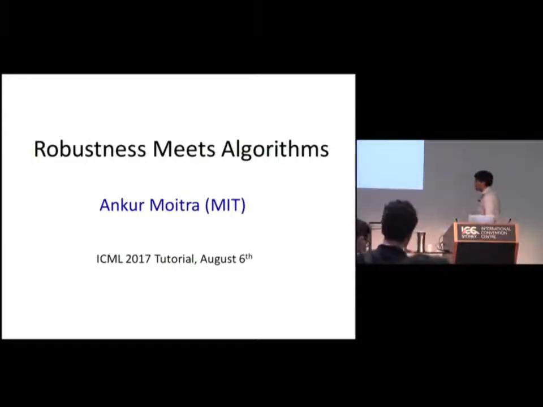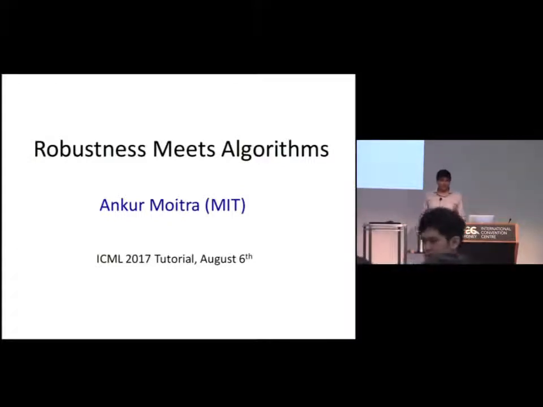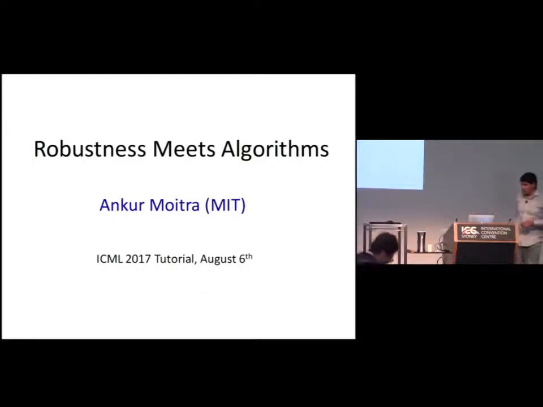Robustness can mean a lot of things to a lot of different people. In this two-part tutorial, I'm going to explore some different aspects of robustness and how it interacts with algorithm design. So let me tell you at the outset what this first talk is going to be about. It's going to be about having your cake and eating it too: getting provably robust estimators in high dimensions, but getting it without the computational intractability.